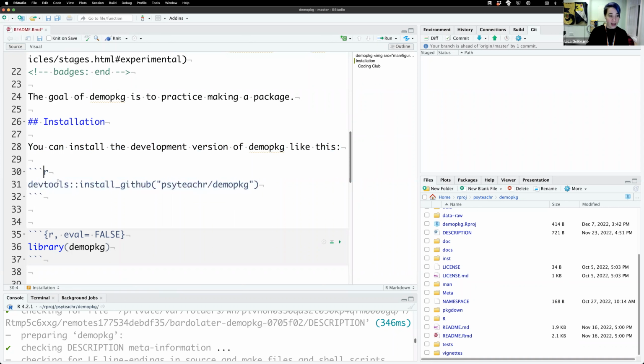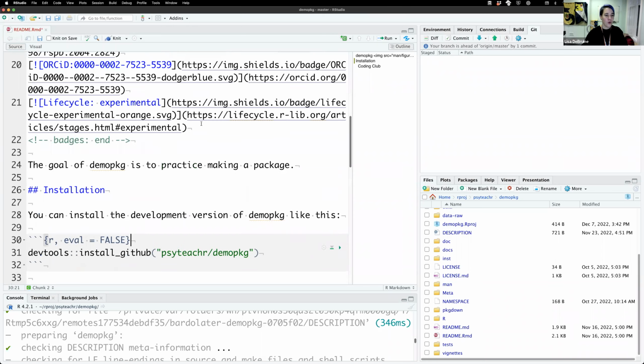As you can see, this is not a normal R chunk. It doesn't have the curly brackets. If it doesn't have the curly brackets, that means it's not going to evaluate. But you could also do it like this, eval equals false. Just make sure you don't actually install the package every time you knit this file. So you can make that change, save that file, and once you've saved it, you can see it pops up here in the Git tab.